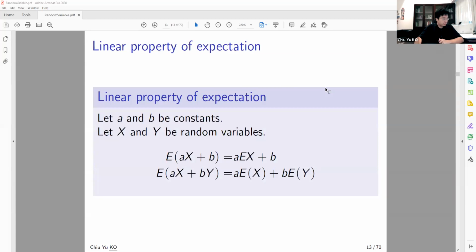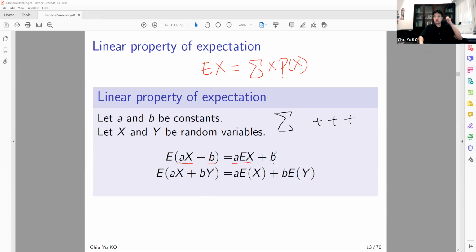So we actually don't prove this, or actually it's easy to prove, but we don't prove it; it basically follows from the summation property, or addition property. Remember the other day, expectation is just the summation of x times p of x, just a weighted average. That means if you multiply the random variable by a constant plus a constant, you don't need to redo it again. You just get a times the expected value of x plus b.